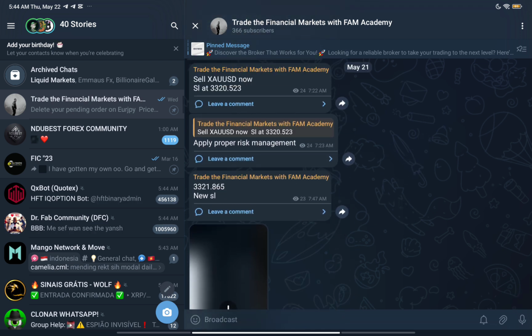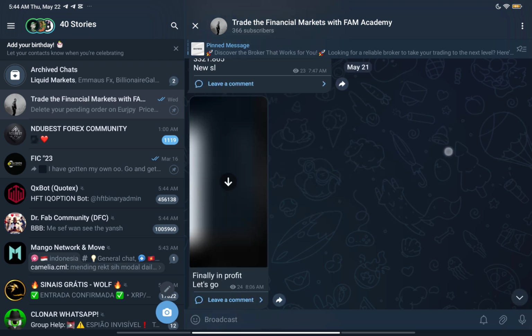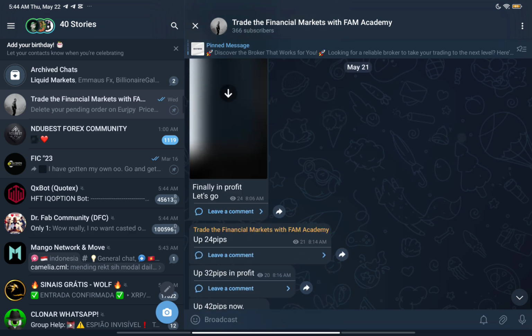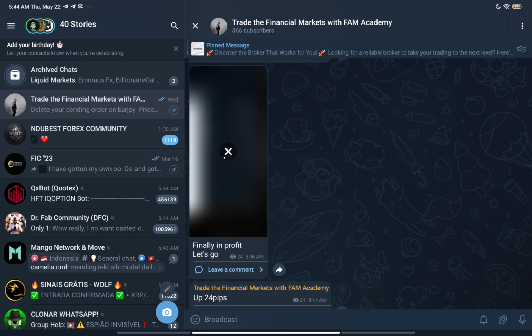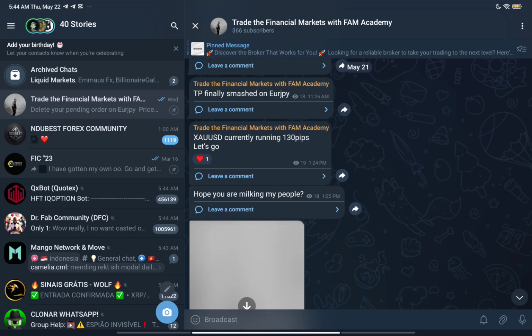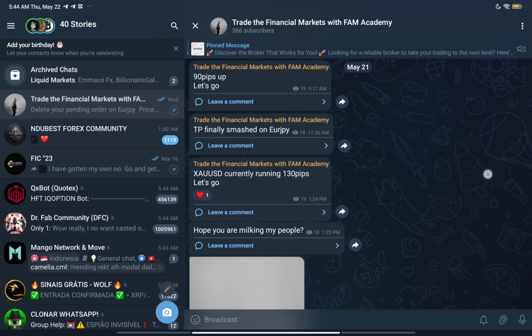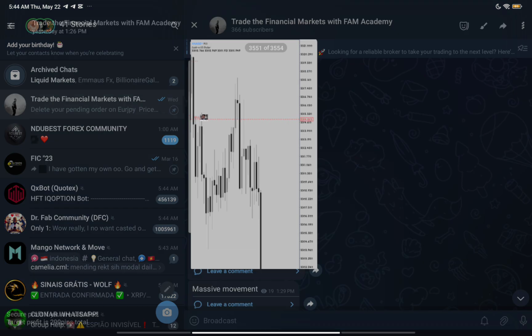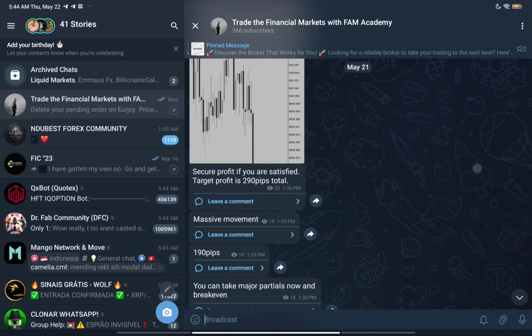So we had to change our stop loss a bit because of the market volatility. We changed the stop loss. We didn't put the stop loss at the right point, so that's our stop loss right there. And look at that, finally in profit. So we just kept on going like that, and look, the market just kept on pushing to the downside.